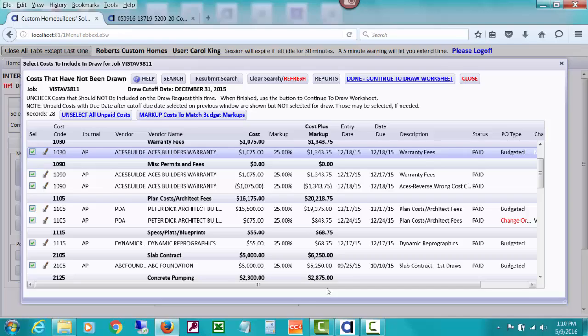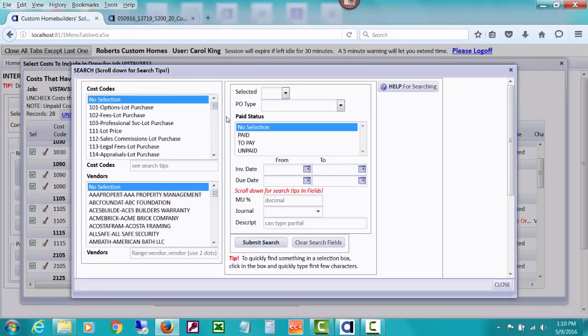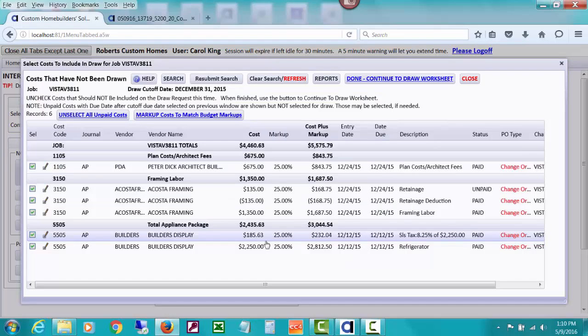In general, if you've done a PO for all the change order costs and attached them to the POs, you could do a search for the PO type change order. Let's submit that. So we've just found ones after the search for change order, and you could just uncheck all of those that are change order if you like.